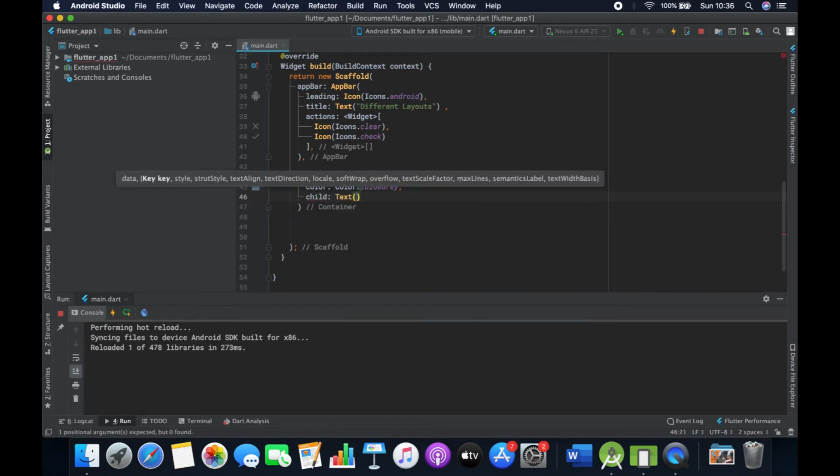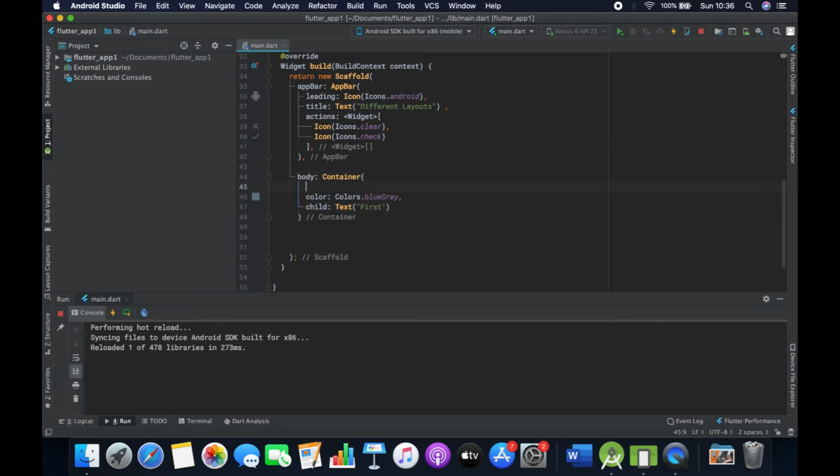Let's also place a text widget inside the container and write first. We can also set the width and height property. Let's make both 150 pixels.